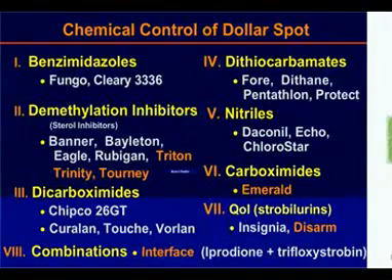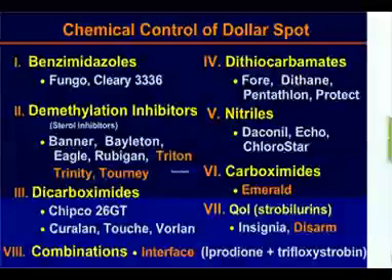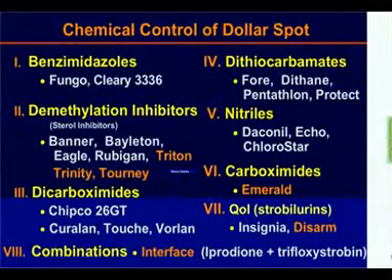One of the newer chemistries, the carboxamides, Emerald, is one of the newer entries in this. We're sure to see many additional products coming in like this within this chemistry. They're very narrow spectrum. Emerald only controls dollar spot and nothing else. And the probability of resistance, although we haven't seen resistance in turf yet, is always there. There are reports of resistance to boscalid in other crops, such as pistachio and some other agronomic crops, and so we have to be very careful in turf using this type of chemistry properly.